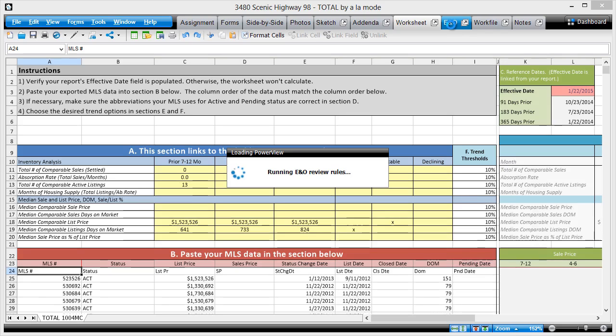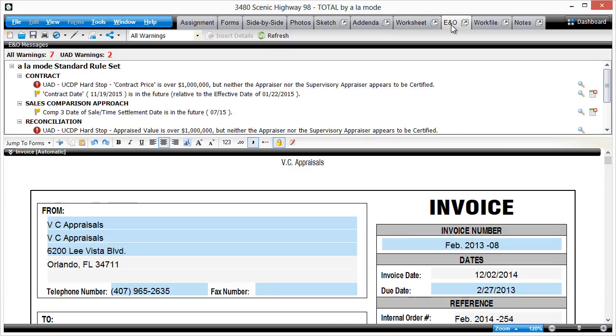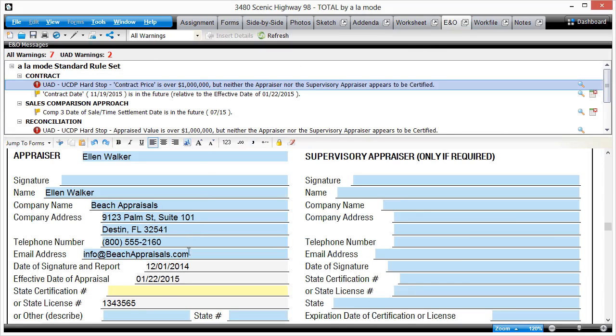The E&O PowerView works exactly the way that you expect it to. You have a warning up at the top, you double-click it, and it jumps to that particular place down in the form below where you can make your changes. And yes, again, you can open the E&O into its own window and view it in full screen on both monitors and multiple monitor setups.